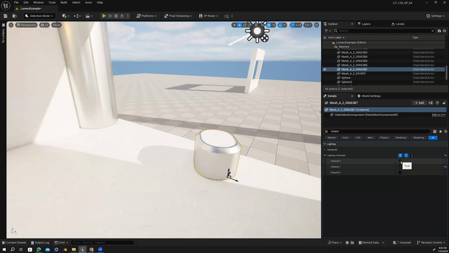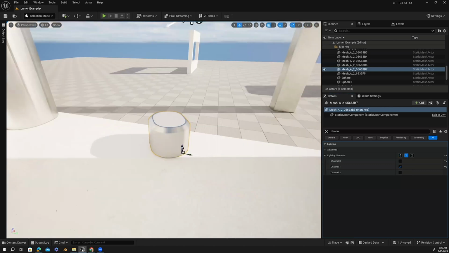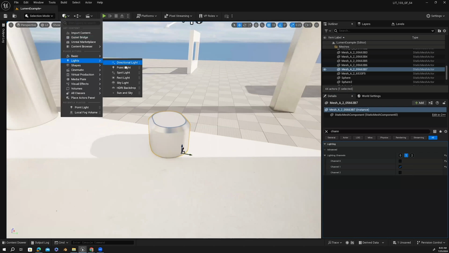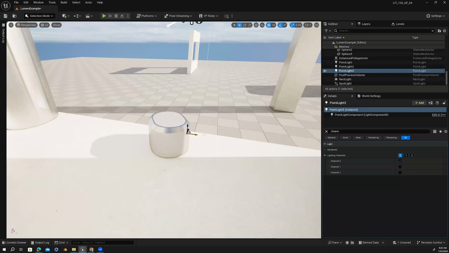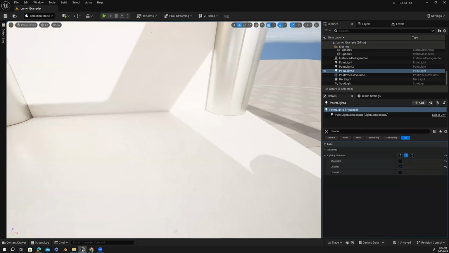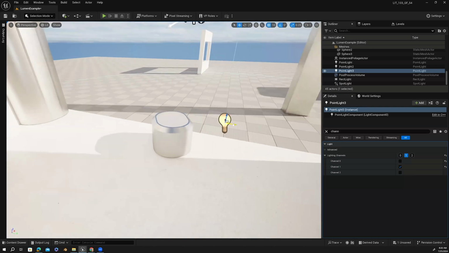Now, I can switch it to only take light information from another object. So say I introduce a point light, just at the ground, and I'm going to make it only channel 1. So now you'll see that it is affecting this object.